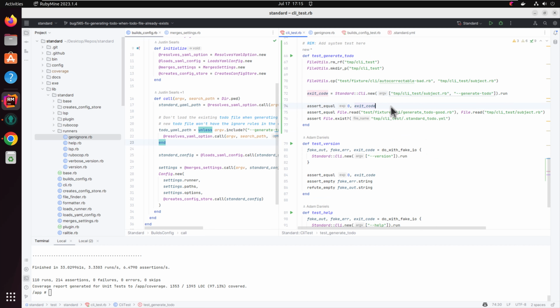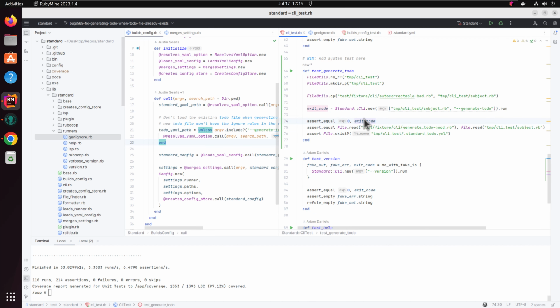Okay, so back here, we got our exit code, make sure it's 0, so that's fine. And then we want to actually just check what our to-do file is compared to the other one, but I don't know. Assert file exists. So I don't know where it's going to create it.